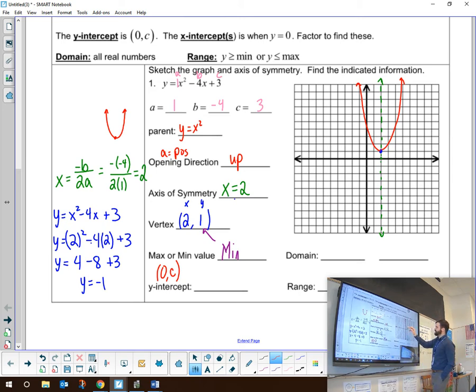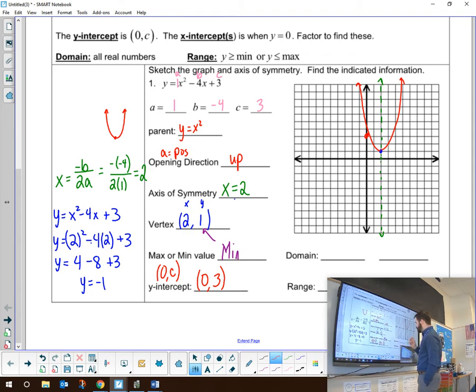I didn't draw this very great, but look, that's where my y-intercept should be, so I should have drawn my graph going out further to the left. We'll be more careful on that on the next one. But the graph itself doesn't matter all that much. We're just trying to make sure we understand how to get this information from the graph. So my y-intercept is going to be at 0, and my c is 3. So it should be at 0, 3.